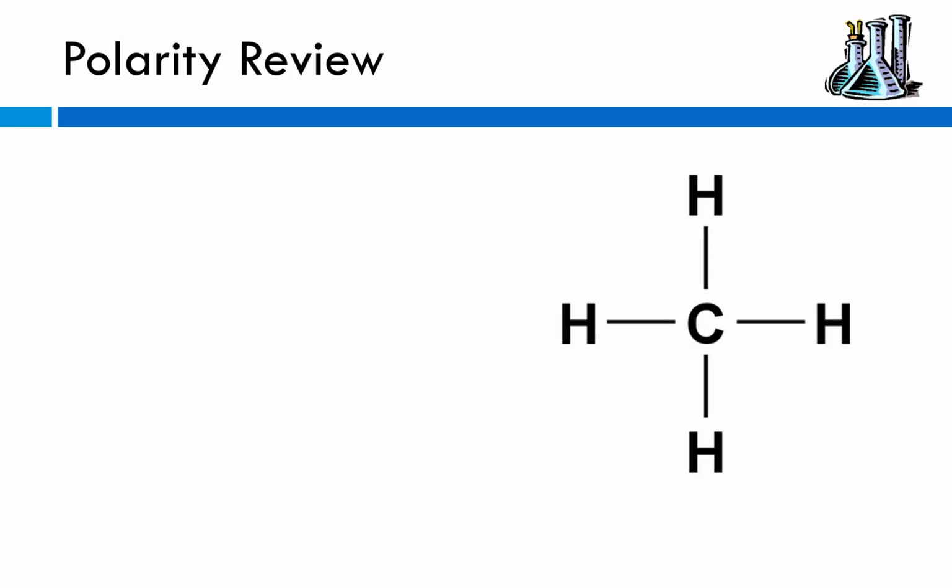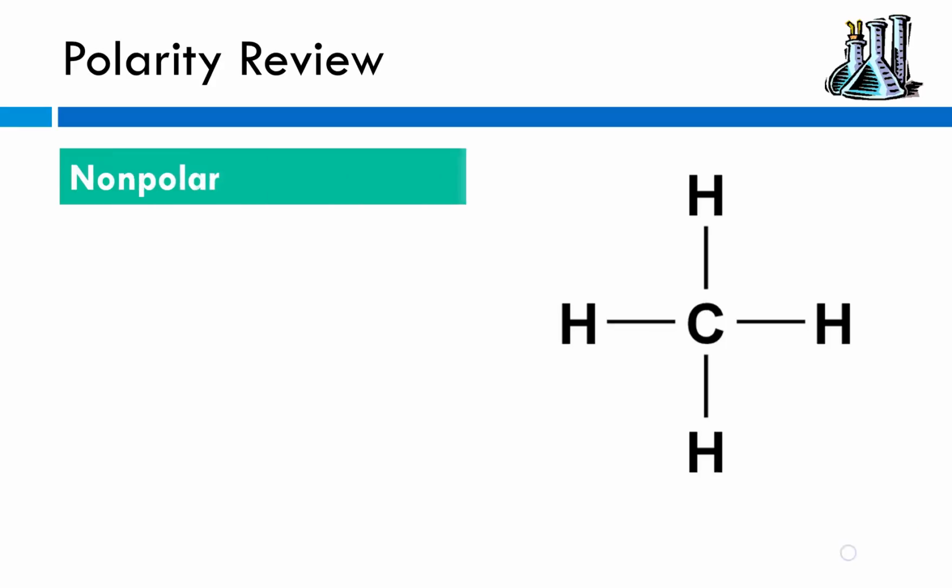All right, using your amazing powers of deductive logic, you could probably conclude that a molecule like CH4, methane, is nonpolar. Nonpolar means that we have an equal or even distribution of charge. In other words, if you were to look up the electronegativities of carbon and hydrogen, you'd see that there's a small difference at 0.4. So the carbon actually is going to pull the electrons towards itself a little bit.